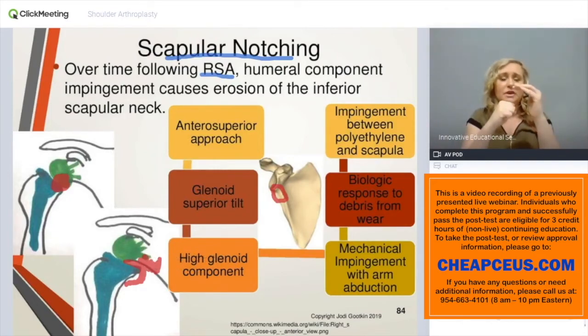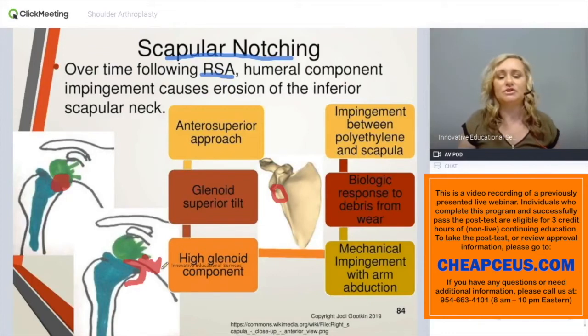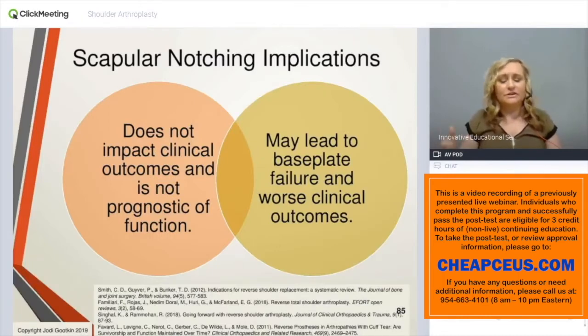So it's median distal, that's great for stability, but then they find that every time the person adducts, you get that little extra rubbing and it starts to wear out that slight edge. What they're finding over time, the research is really up in the air about what the impacts of this are. They don't have a lot of long-term research, and I looked for studies. What they start to do is grade the notching to see how much of it there is.